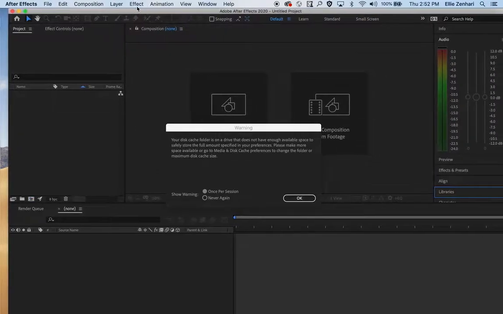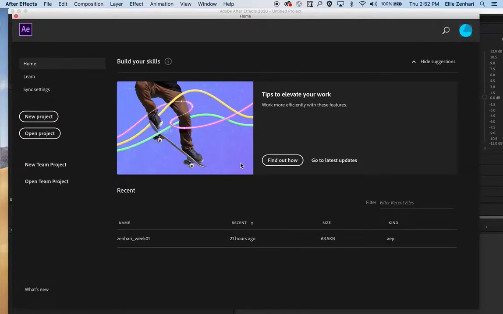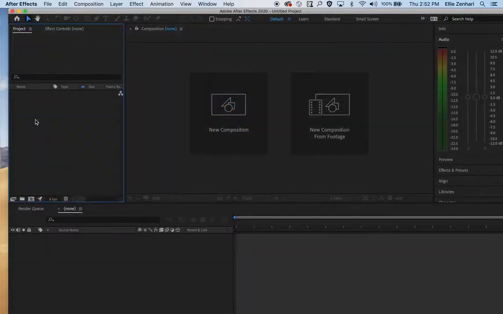So as soon as you open your document, you get this pop-up window, you can just close it. It asks you if you want to go over some of the changes, and it also gives you options in terms of if you already have a project or if you want to open up a new project. For now we don't have a project, so I'm going to go ahead and say new project.